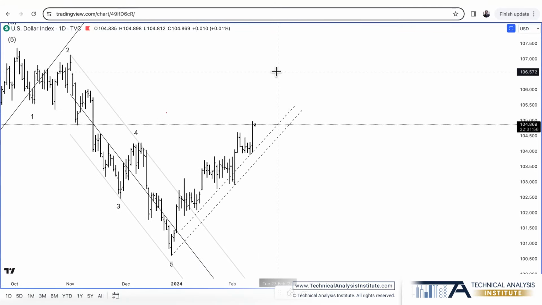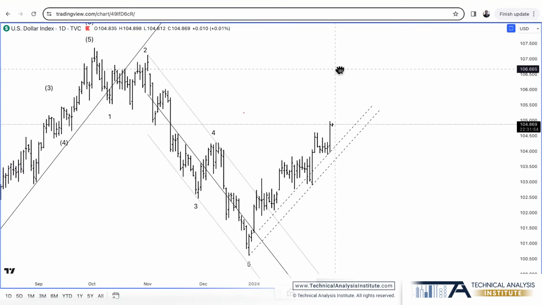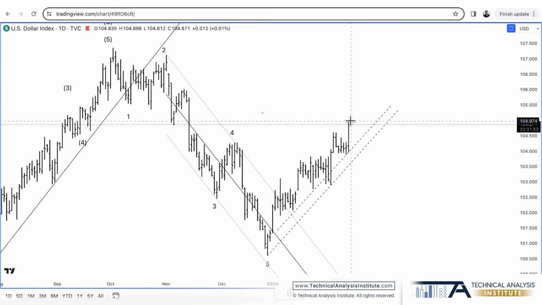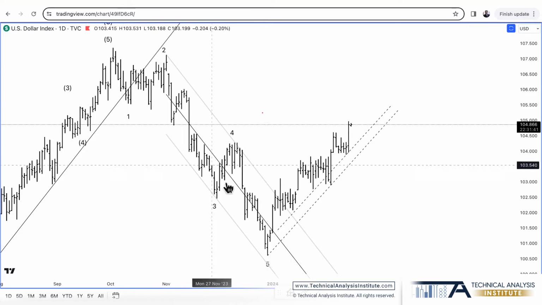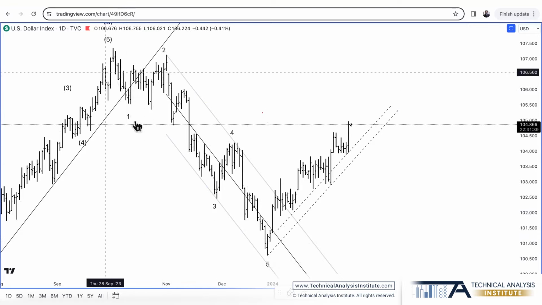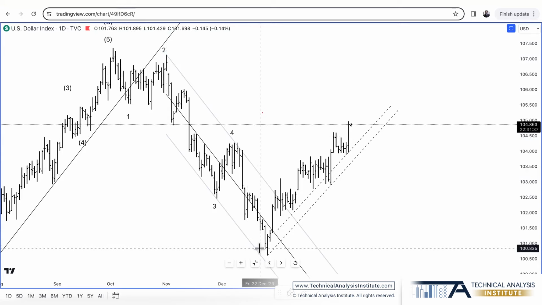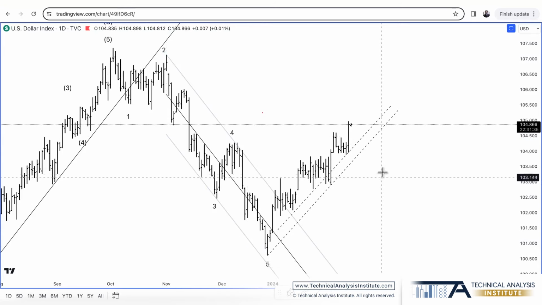So now, what are we expecting in 2024? We would be expecting prices to start falling from the current level, or not too much above, and continue falling below here to a distance similar to this one, typically 1.618 of the distance traveled by this one. And so we should see the dollar truly experiencing a heavy collapse.